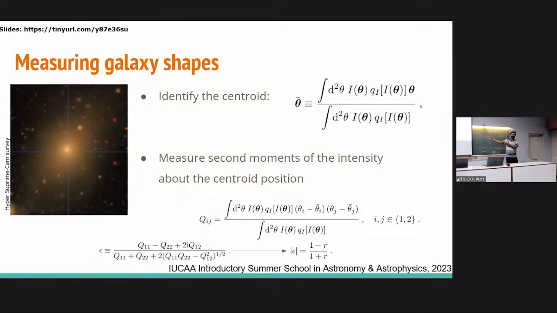You will say why this particular definition, because this looks very arbitrary. So you can show that if your axes are, say, aligned along the x and y axis, then the modulus of this ellipticity will actually give you 1 minus the axis ratio divided by 1 plus axis ratio. This is very similar to what the shear is going to be. Right? If you remember, we had derived what this mod g or the reduced shear was going to be. It was 1 minus axis ratio divided by 1 plus axis ratio. So if you take this quantity and take a modulus of it, then it becomes 1 minus 1 by 1.